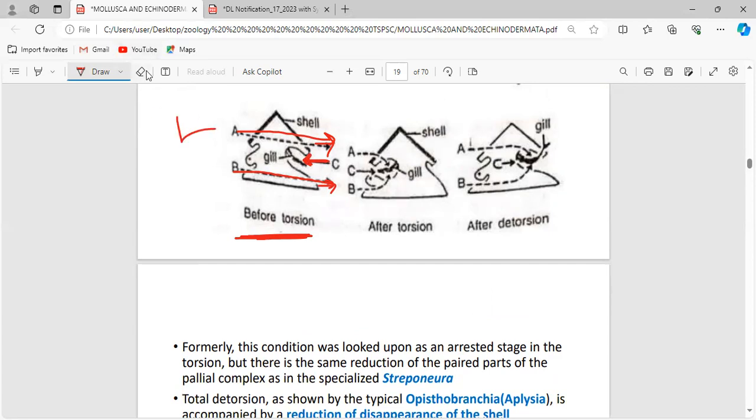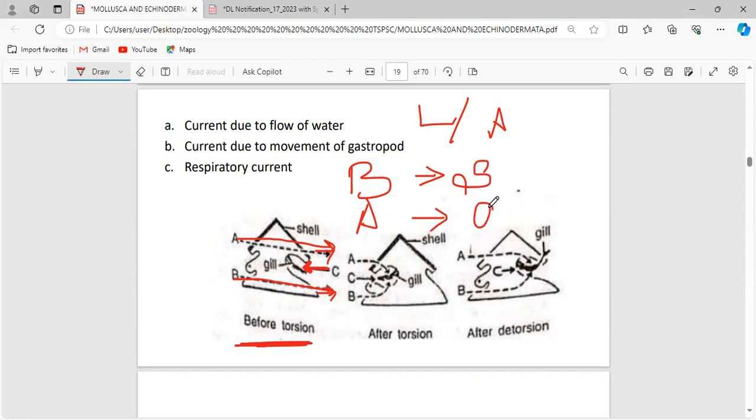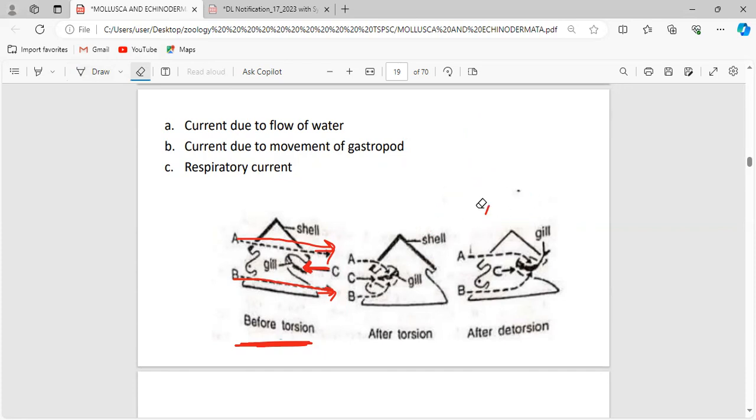Larva symmetrical, adult asymmetrical. We can say them as, no, we should not say larva or adult. We should say before torsion, the animal will be symmetrical. After torsion, the animal will be asymmetrical. Okay, in the adult also, the digestive tract will be at 180 degrees only; it rotates 180 degrees. For some of their life cycle it is symmetrical and it attains the asymmetrical nature during unfavorable conditions.